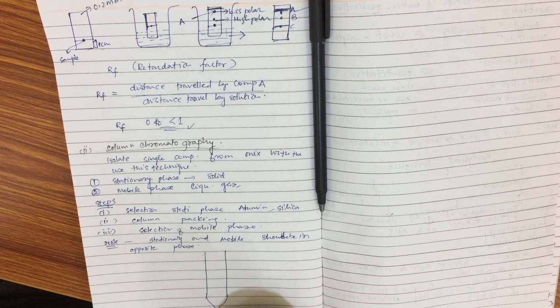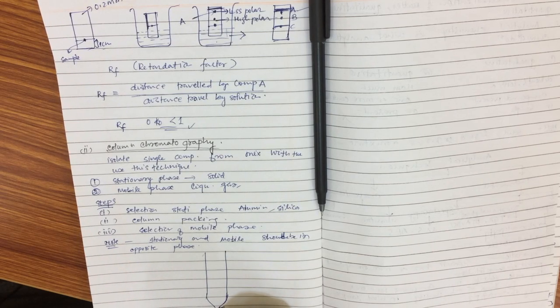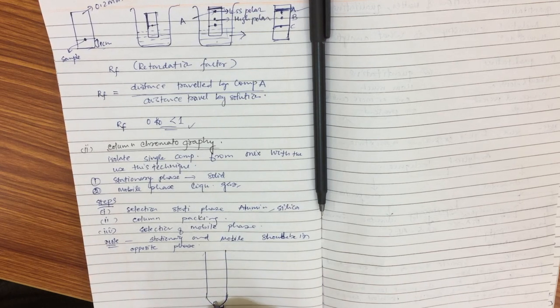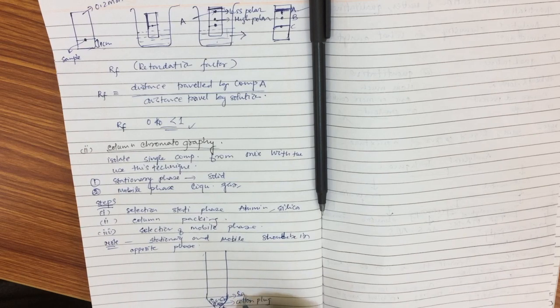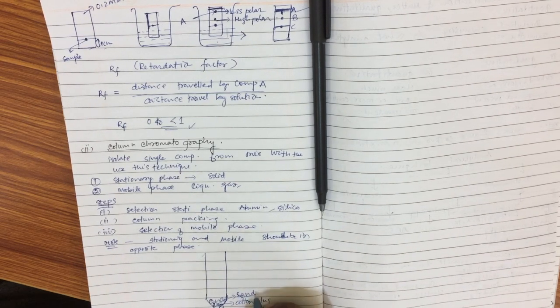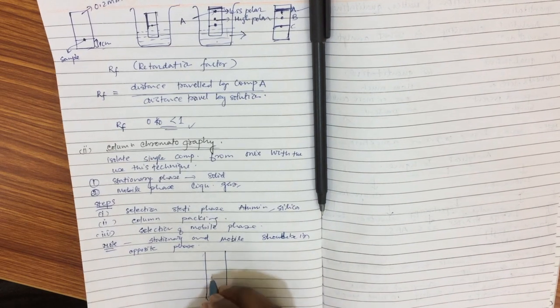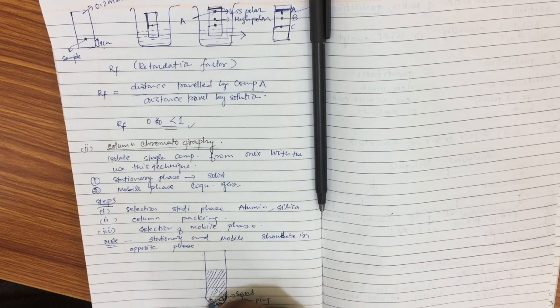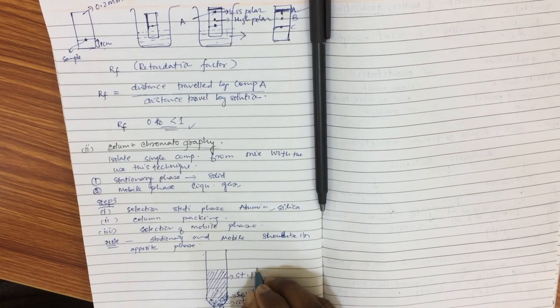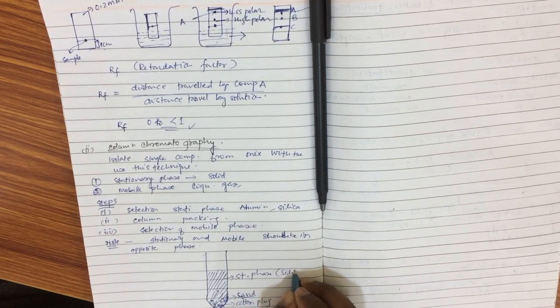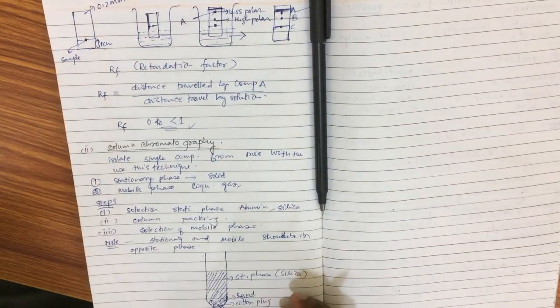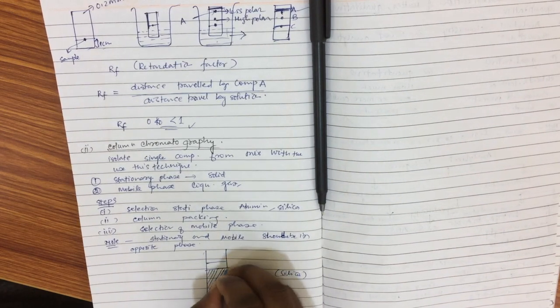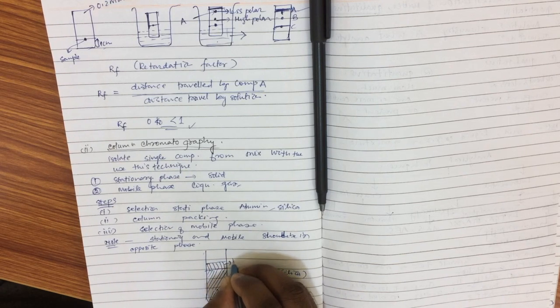Okay, so if we see these things via diagram, column chromatography: this is a stopper, this is a stopper, and here you first fill the cotton plug, and here fill the sand bed, which is totally inert and not reactive with any samples, and here we have to fill the stationary phase, like silica. Okay, and here is your loaded sample.